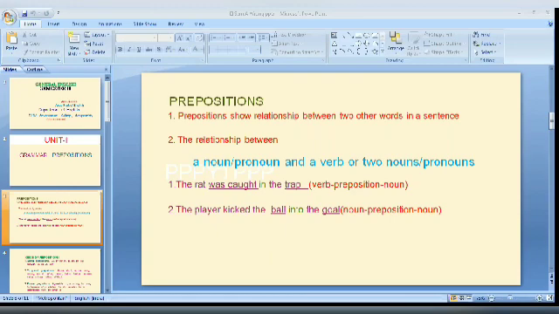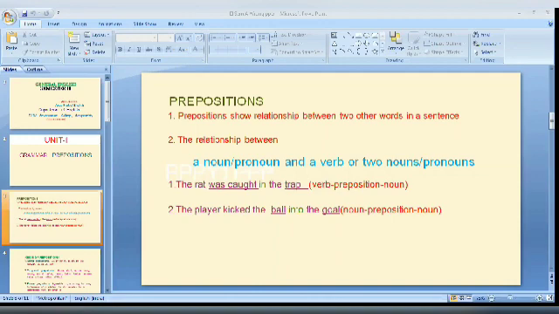So then what is the relationship between this was caught verb and trap noun? So what is the relationship between the verb and noun that are given in the sentence? Then the relationship is told to us that the relationship is in. It is in green color. The preposition is given here in green color. In. So there is a rat and that rat was caught.